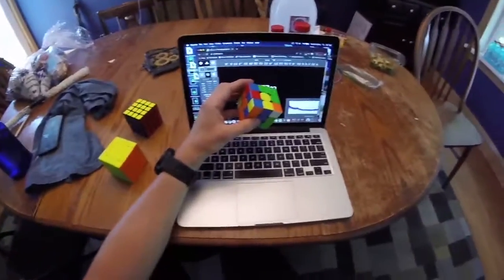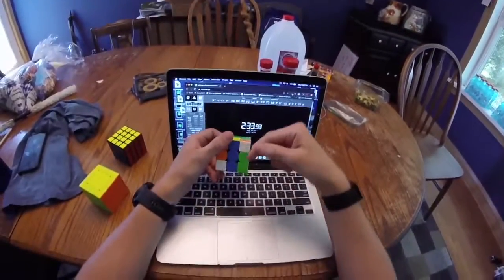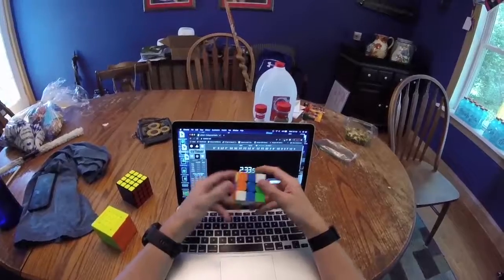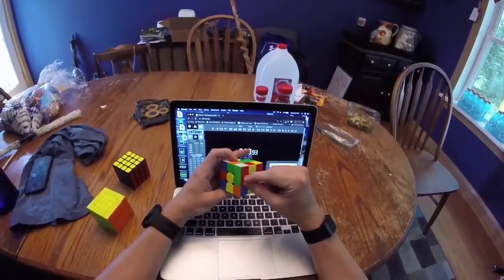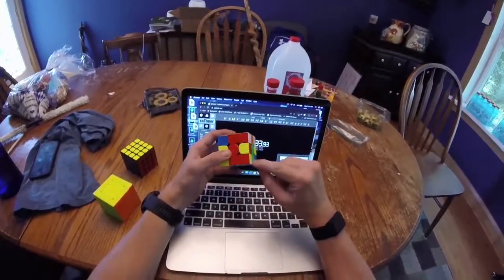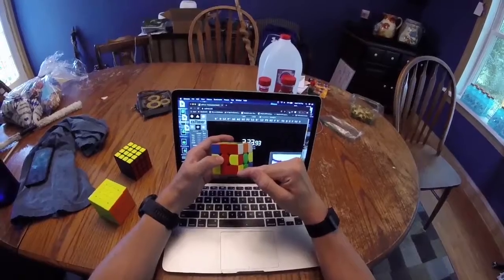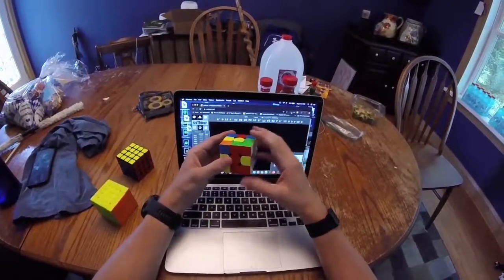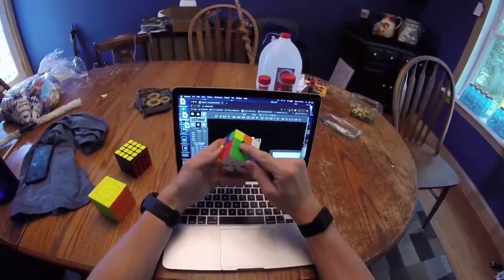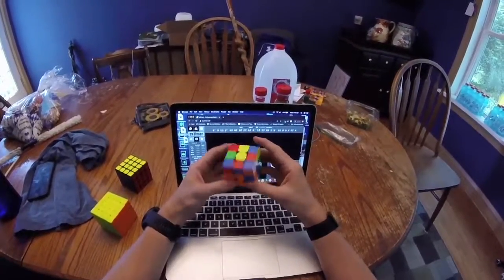So now, while I'm solving that, while my fingers are doing the work, because I've already planned all those steps in inspection, I know that I paired this setup here. So basically, this is a combination that needs to fit right here. We would normally put this piece in first, and then we'd put the edge in. But in this case, if we just do the same step, we actually get the edge and the corner at the same time. So it's a matter of pairing up edges and corners.